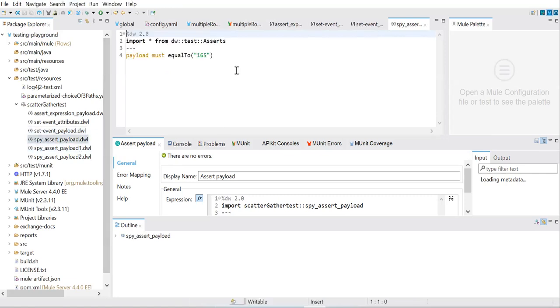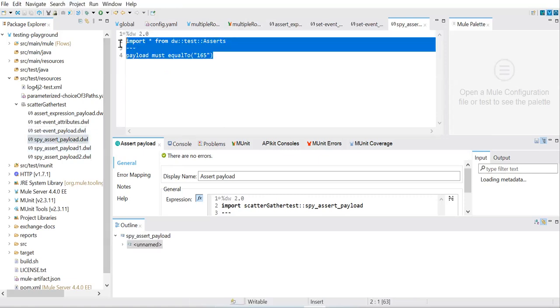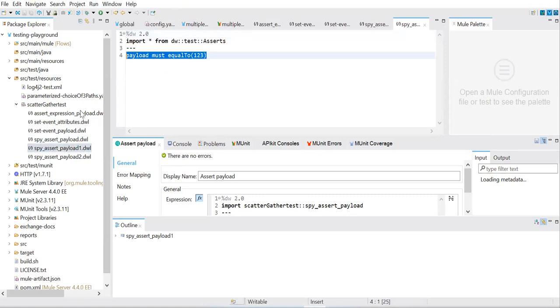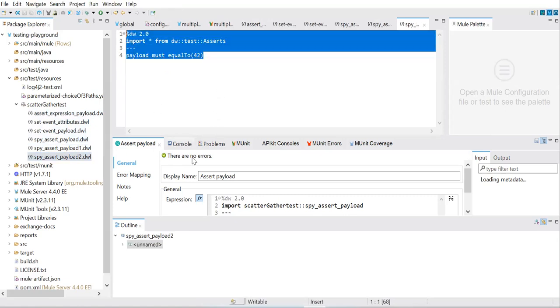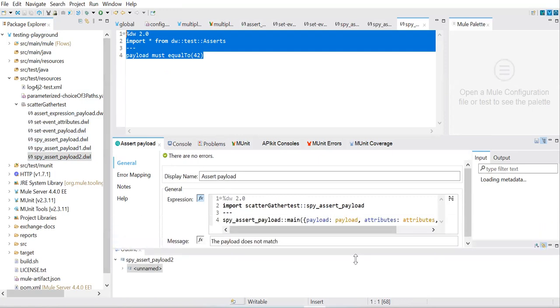Then payload. This payload is checking 165. This payload will be checking 123. This payload will be checking 42. Am I clear so far? Everything is captured as a DWL file, and these are referred to inside our processors. You will have a look at it.